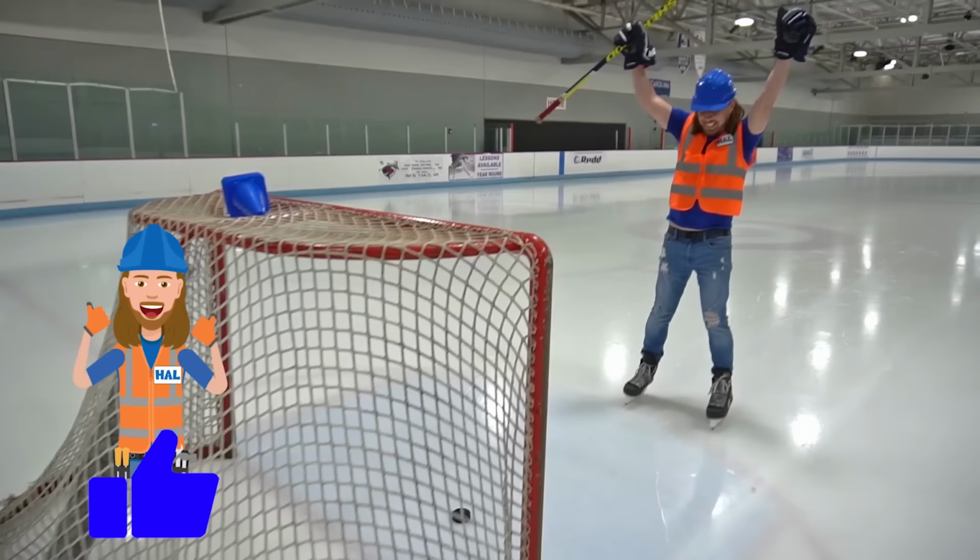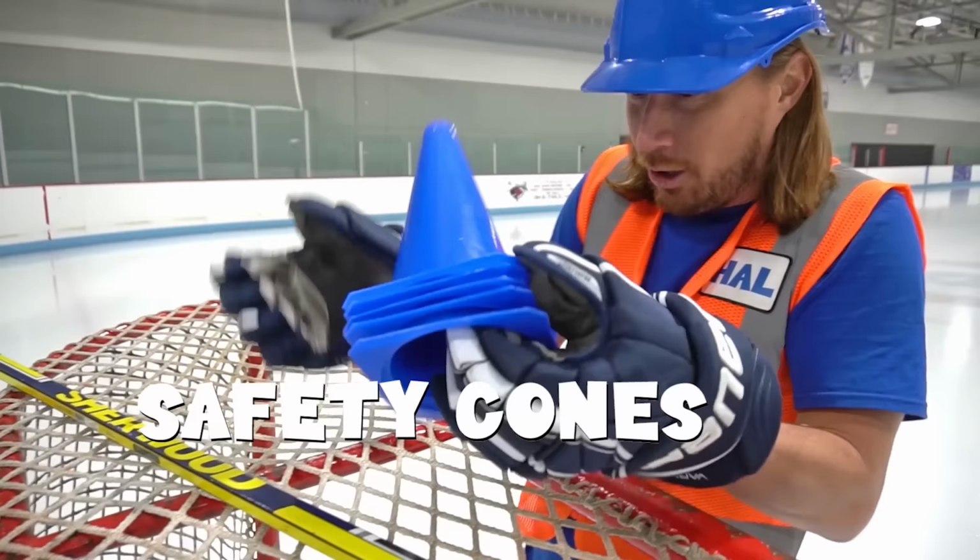Oh, look, we've got our blue safety cones. Let's put these out and maybe I can practice my skating. Come on, let's go.